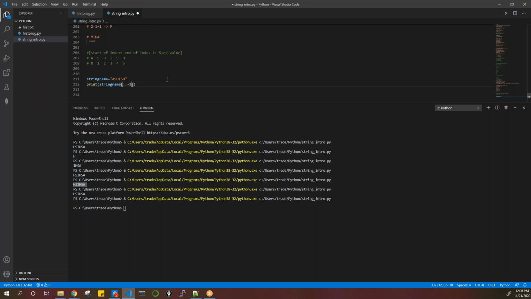Even for the start of the index, it's a little confused, but it knows the value. It knows that my starting point is always here. You cannot change that. Once you've given Ashish in memory, you will not be able to change the length of that string unless you change the string itself. That's why the start of the index is fixed. It knows where it is. Whether you give 8 or 10 or 20, it knows I have to start at 5. But the stop index is what you are specifying.